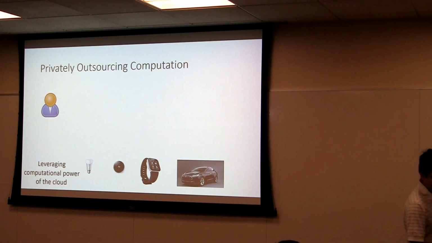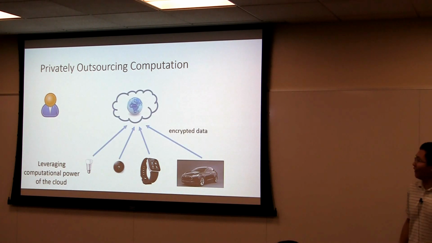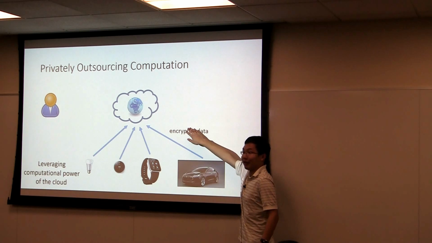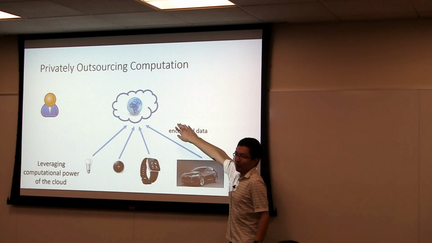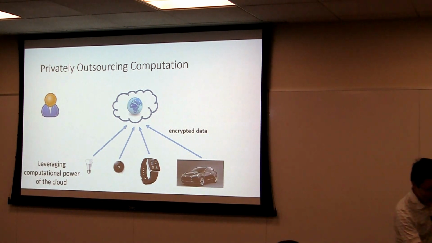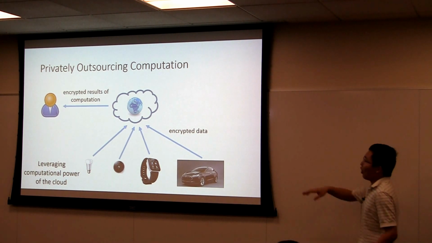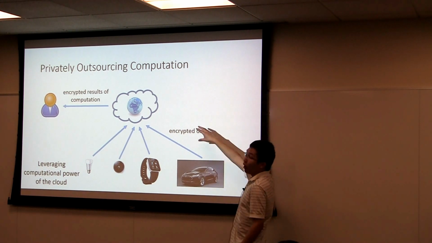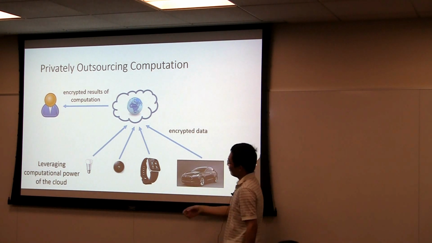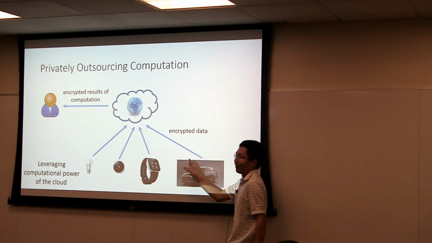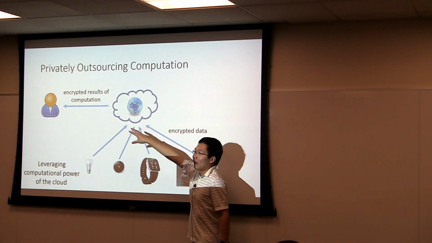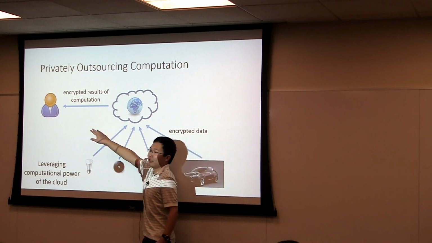So the way that it will work with homomorphic encryption is that first, each of these devices will take their data, encrypt it, and send it to the cloud. And now it doesn't matter whether we trust the cloud or not, because all the cloud ever sees is encrypted data. And the cloud will homomorphically compute on it. With a fully homomorphic encryption scheme, I can compute any function that I can express as a Boolean circuit. So in particular, I can do any kind of statistical analysis I want directly on the encrypted data. And at the end, it's going to send all of that encrypted data back to the user.